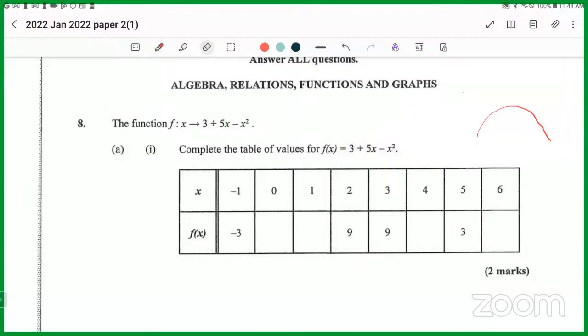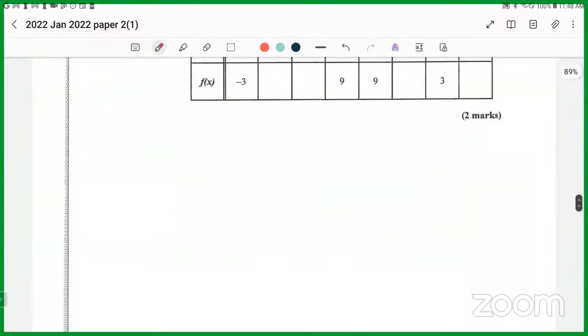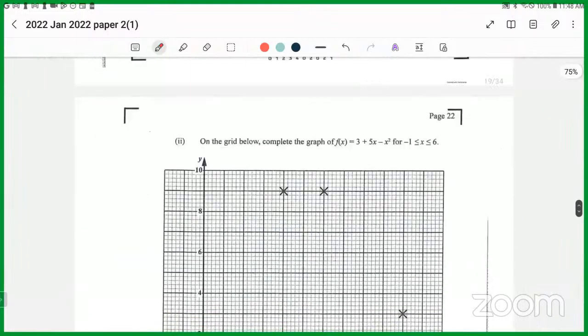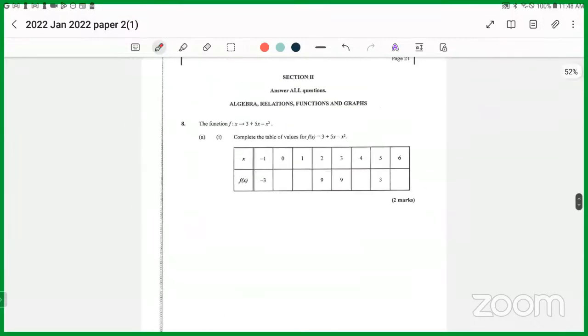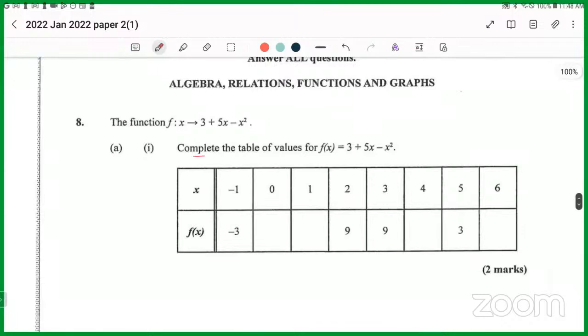But this is a question where you're not asked to do a sketch. You're actually asked to plot points, and also determine some stuff from a graph. So actually drawing a graph, not just making a sketch. So you see, they have actually started a graph for us. And they've been doing that in recent times. All right, but the first part here wants us to complete the table. So they want us to fill out these values. So they gave us 4, and they want us to put 4 in there.